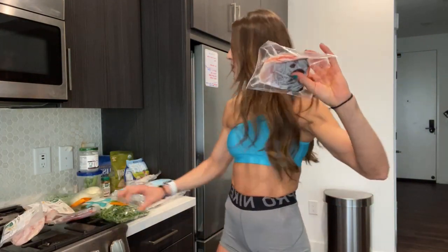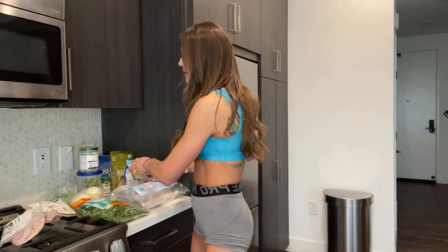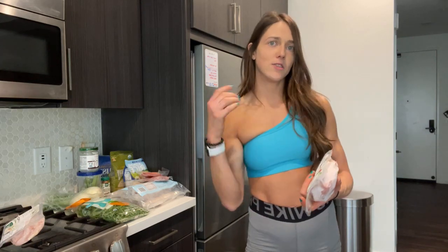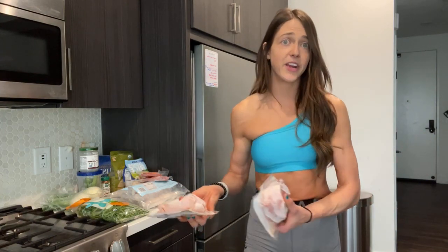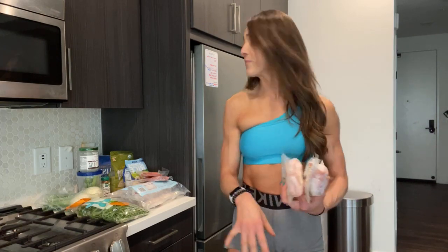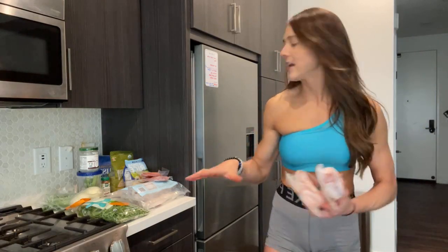I buy them individually, wild Alaskan salmon. I buy my chicken. If you buy chicken at any place and you just say, hey, I want 2 pounds of chicken, it's like $8 a pound. Now, if you buy them in those value packs, it comes down to like $5.99. So I buy those chicken breasts, chicken thighs, I cut them, I throw everything in the freezer, and then every couple days I just take out a frozen one to defrost in my fridge. I do that with my turkey too. So protein sources, every meal I do 4 to 6 ounces of chicken, fish, salmon, any of that.